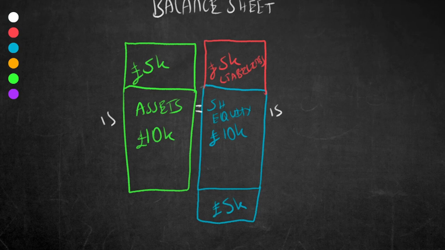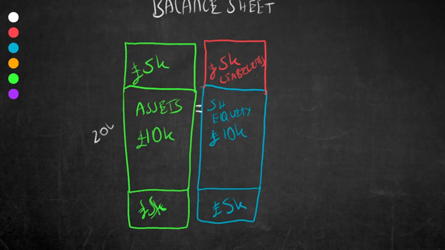Because you have left £5,000 within that business, you have essentially £5,000 of assets in that business more. So looking at it again, this is why it balances. You have 5, 15, 20k of assets on this side. You have 5k of liabilities plus 10, 15, 15k of shareholders' equity. You have 20 on this side. The whole thing balances, and that is what a balance sheet is.